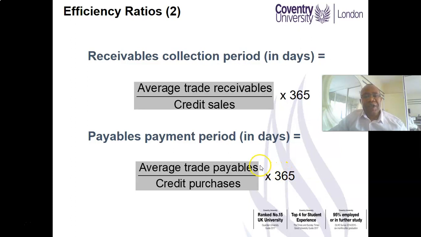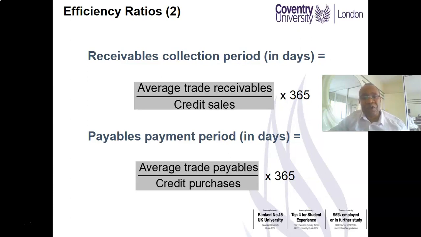Now, with trade creditors, that is free credit because as a company, you receive finances without paying interest on it. So that suggests that the higher the payables period, the better. So if you can increase the payables period, you are obtaining finances. However, it may be that your creditors will not permit this. So you may do this at the expense of future credit.